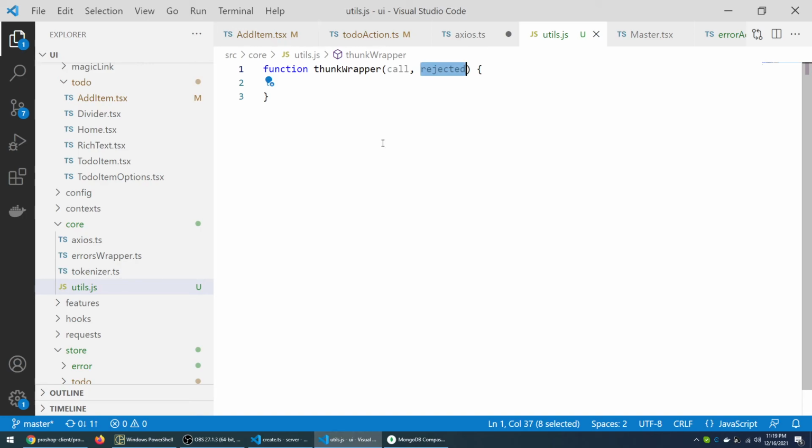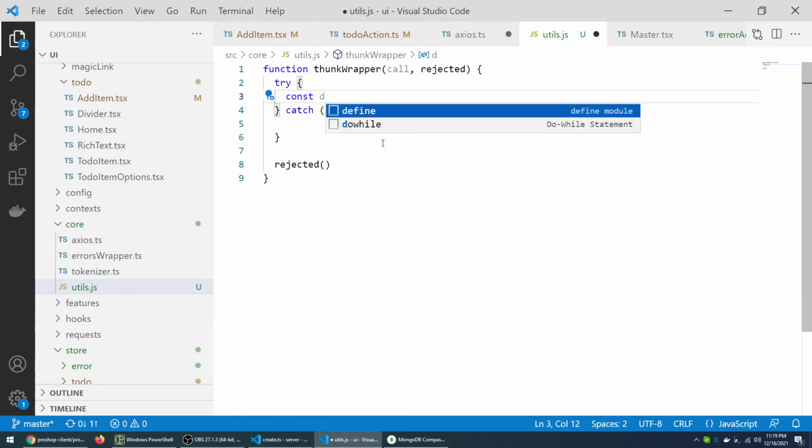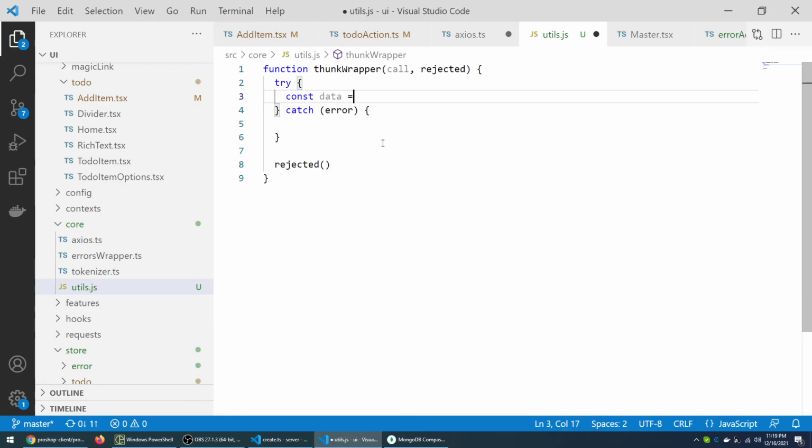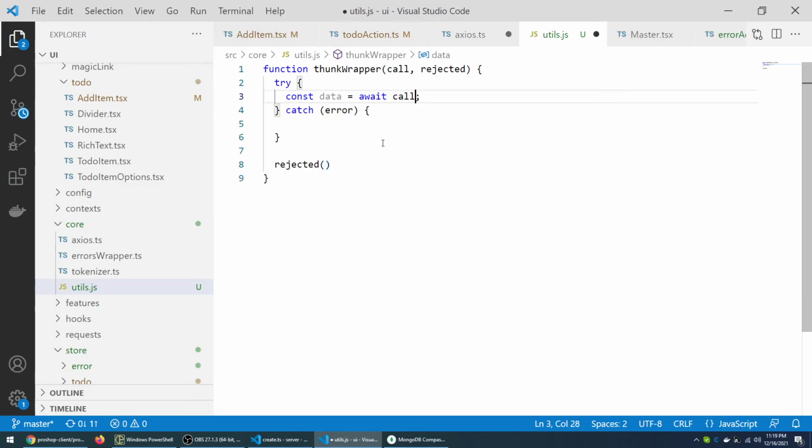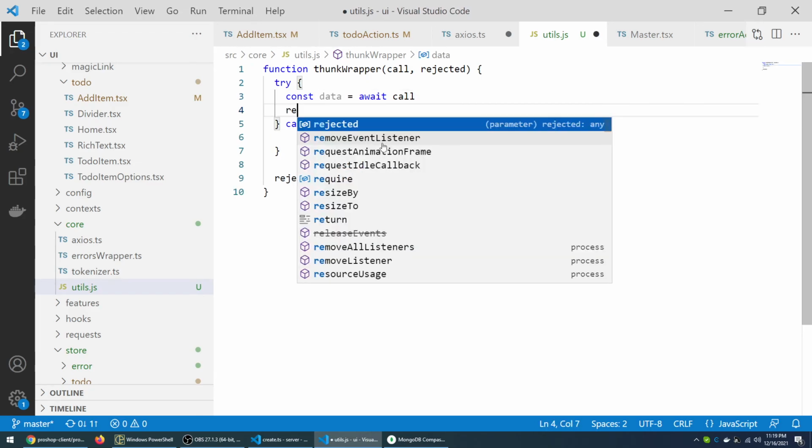On rejection, we basically return this. Okay, so we have try catch, const data, and we're going to say await call. This is some sort of function. It's an await. It's not a function call, it's more like async. So we basically have to check how it's going to play out, and then we run this.